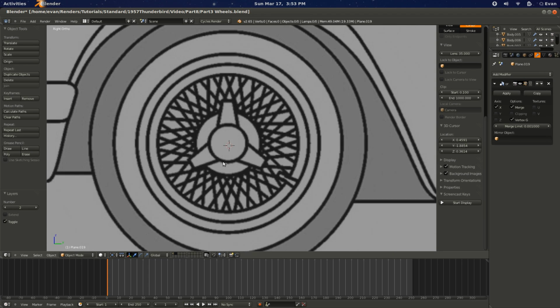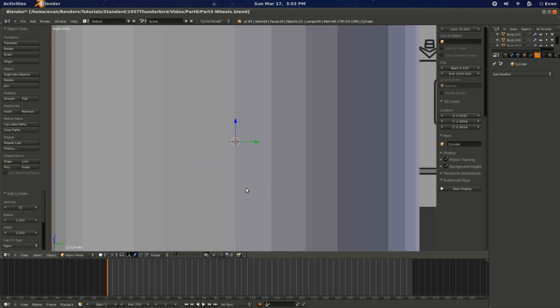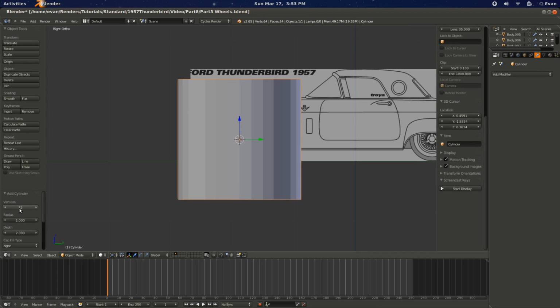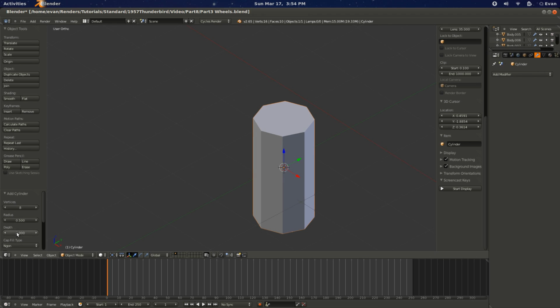So what we want to do, let's begin by creating a cylinder. And I'm just going to set the number of vertices down to, I don't know, maybe 10. 10 at the top. I'm going to go with 8. And then let's go ahead and set this down to 0.5 and the depth to about 20.